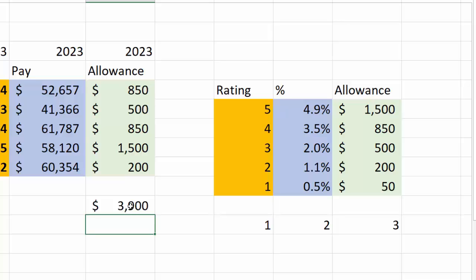Now you're only up to $3,900. So here's how you manipulate it. I have a total. And rather than, listen, you can change allowances by changing people's ratings up and down. But that's not right. Ratings are based on something different. But what you do is you go to your policy table where you don't know the numbers are right, and you start changing these around.